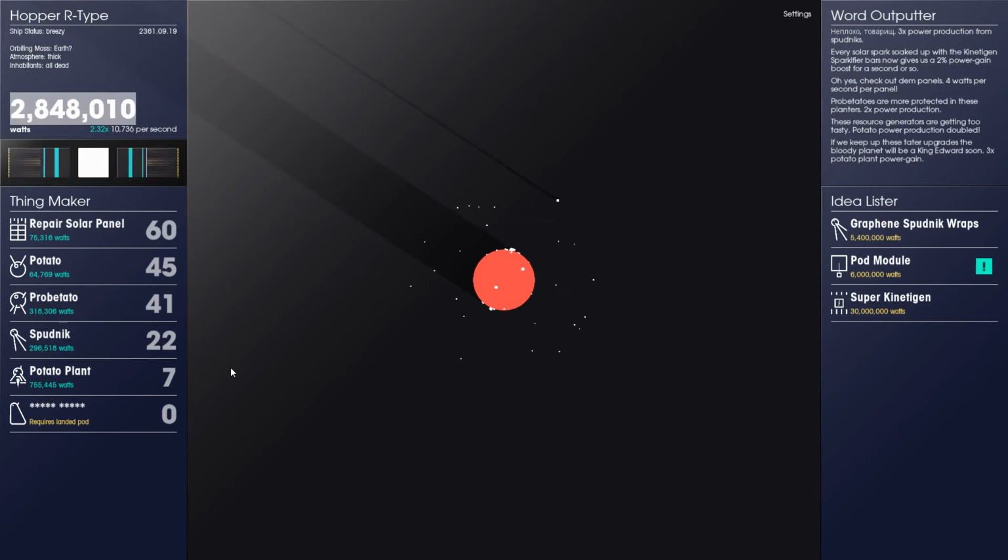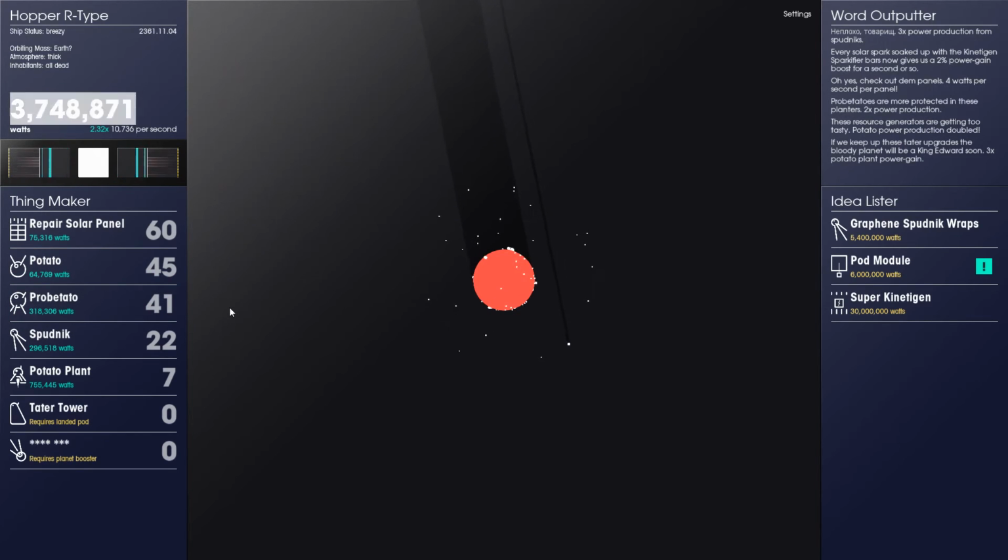So we're about halfway to our graphene Sputnik wrap, which will double, I believe, right? It'll double the power gain of 22 Sputniks, which are currently doing 126 watts per second, which is 27.6% of our total wattage. So that'll really push us up, I want to say almost to maybe 12,000, 13,000 watts per second. Then we will use that to create our pod. That's pretty cool.